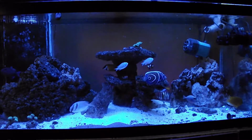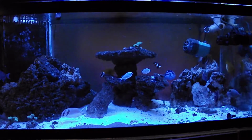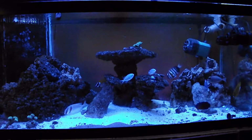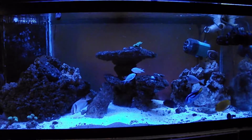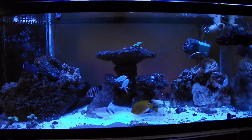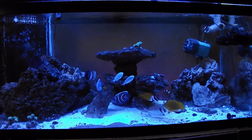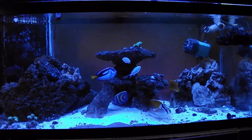So in doing some research and trying to find a cure for my fish, I found a few treatments. The only problem is that a lot of the treatments, or just about all of them, were for freshwater fish. And it seems swim bladder problems don't really happen in saltwater tanks. I couldn't find it anywhere, so I just said, let me try what I found and see if it works.